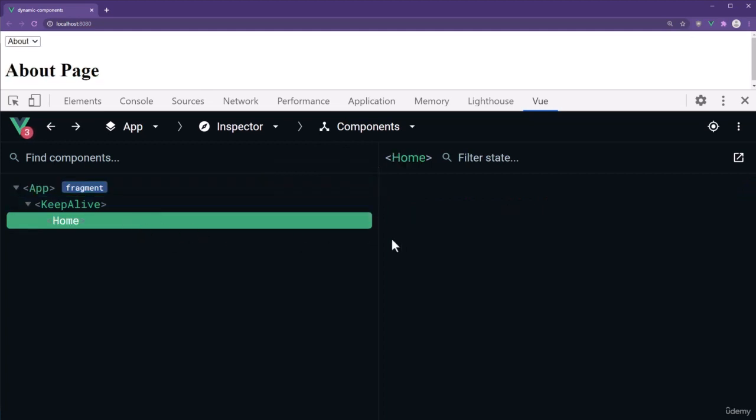Of course, this does have one disadvantage. Since the unmounted lifecycle function doesn't get executed anymore, then you won't be able to run code if the user switches off the component. You may want to run code when this occurs. Luckily, Vue compensates for this by introducing two additional lifecycle hooks that weren't available before.